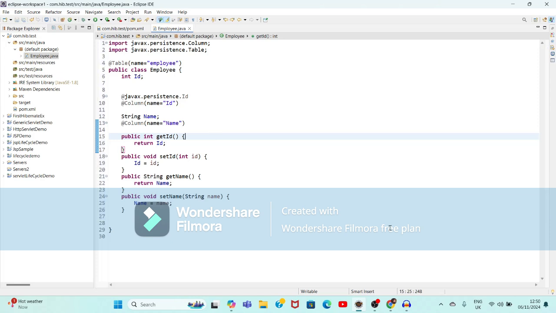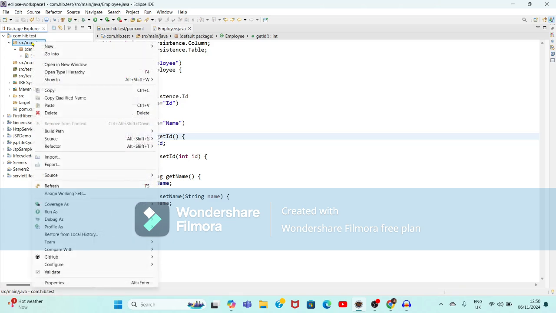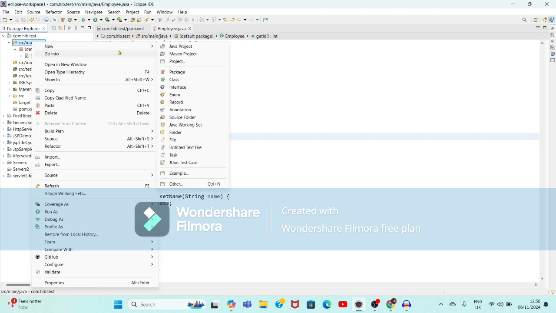Now we will create the HBM file. For that, again right click on the src/main/java folder, and select New. And we are going to create an XML file. If you are not getting the XML file option here, then you have to select Other.